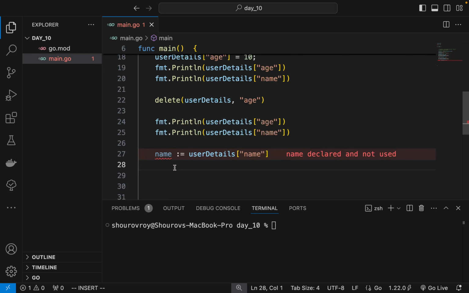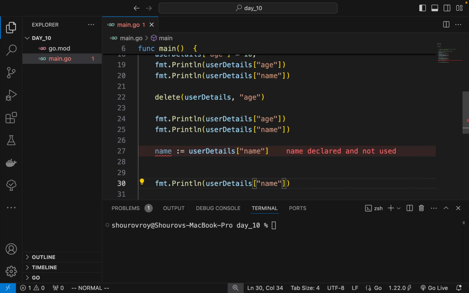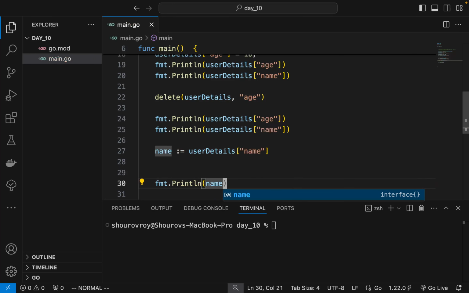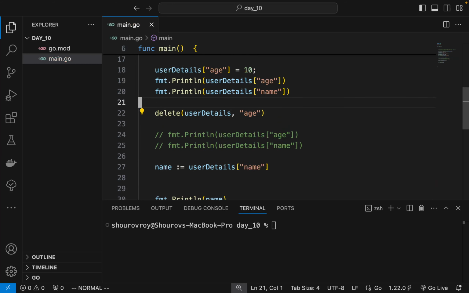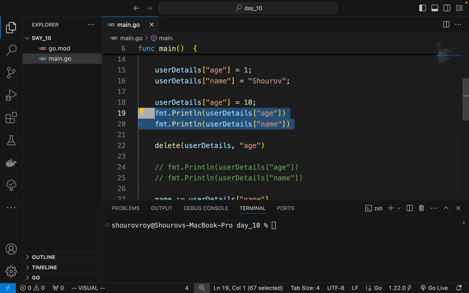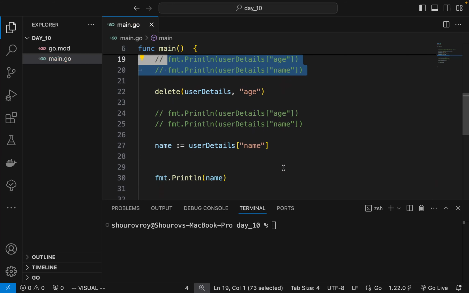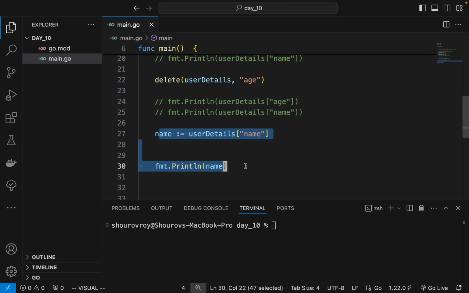What's it returning? I don't know. Let's find out what's actually printing out here. The name variable, and let's comment it out so that we can only get the result of this particular code.